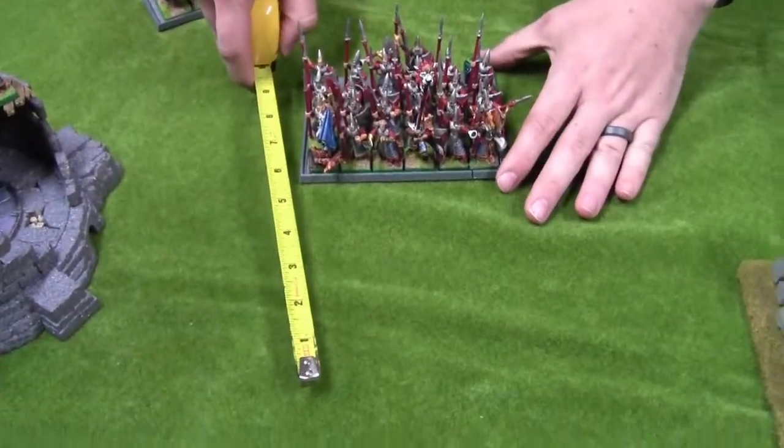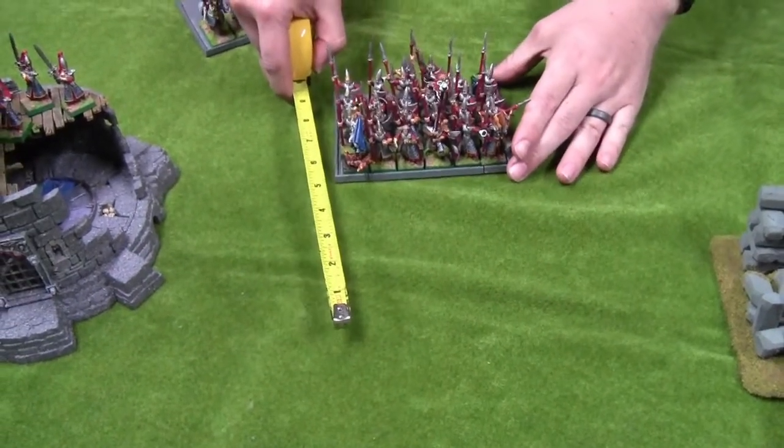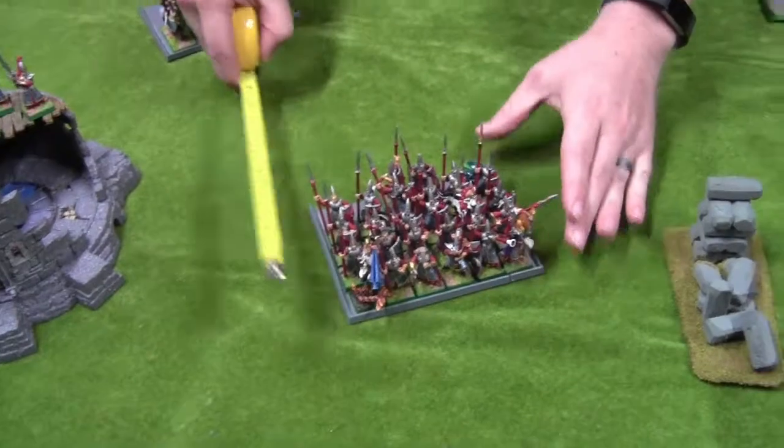And these guys will go forward 6. Is it straight forward or towards that unit? I think they pip or they spin towards a unit and then go. I can't remember. Let's do that.